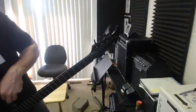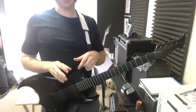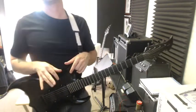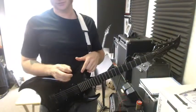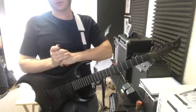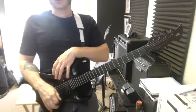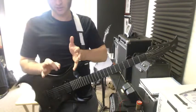Okay. So if you look at the tab, hopefully you see a capital T above the first note on each bar. That stands for tap. On some tab books and magazines, you might see a plus sign instead of a T. That also means tap. So you'll either see a T or a plus sign. Now, I also wrote in each bar there 4 times in parentheses, so you're going to play each bar 4 times.